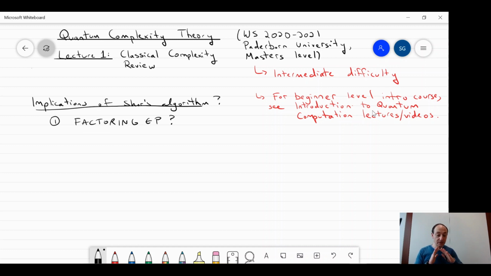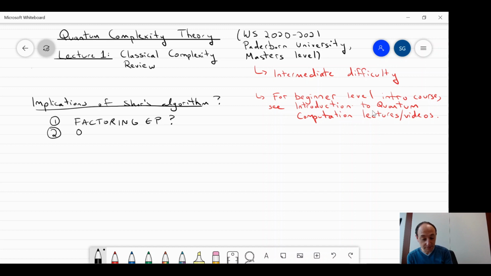Okay, but generally speaking, let me be clear that throughout this course, I'm going to assume some background and familiarity with both classical complexity theory, though we will review it very quickly today, and quantum computation, which again we'll also review in the next lecture. So the first two lectures, for that reason, will go through it a little bit quicker than usual. Anyway, okay, so maybe that's what Shor's factoring algorithm, we should think of it as evidence that really we've kind of missed something simpler in the classical setting.